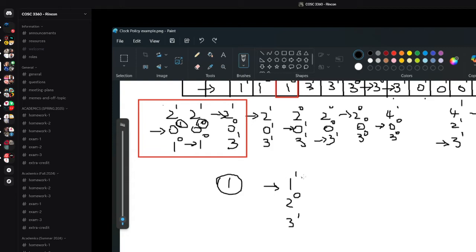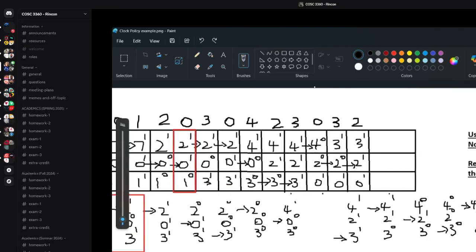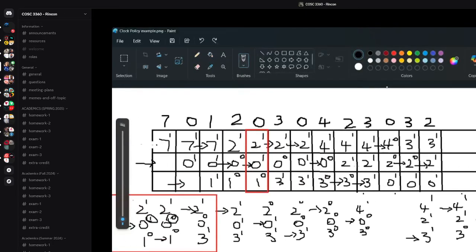But because this has a use bit, it's a little bit more special. What you need to do is turn this off, and then move the pointer down. Then repeat this process until you go all the way back up, then enable it, and then move the pointer again. So you'll literally redo all the steps that we did right here. This example will not be on the exam, I don't think. It's such a special condition. If Rincon even decides to do that, it's too evil.